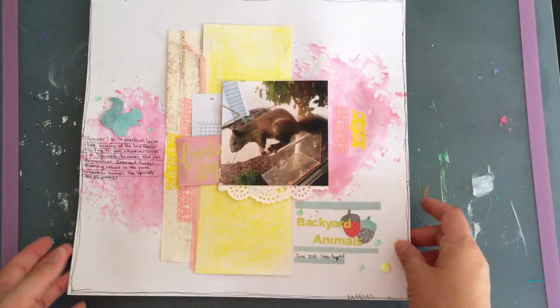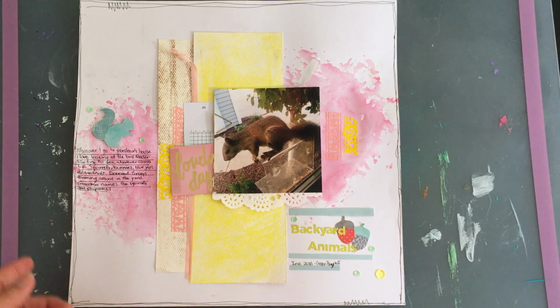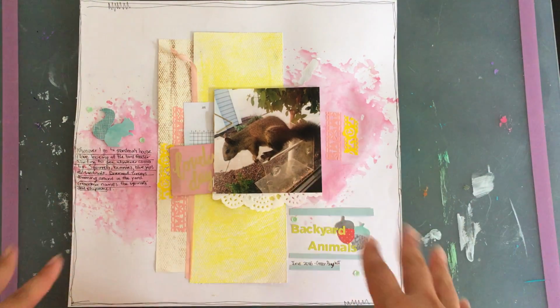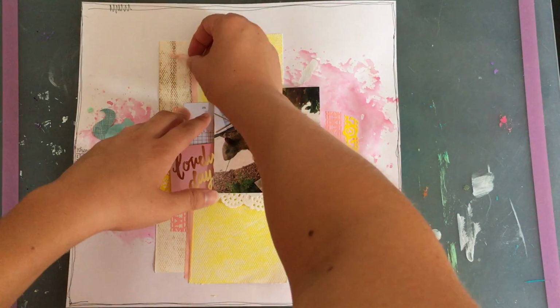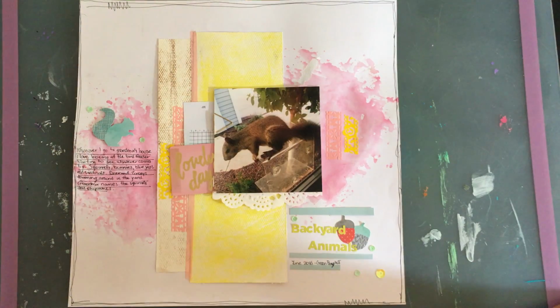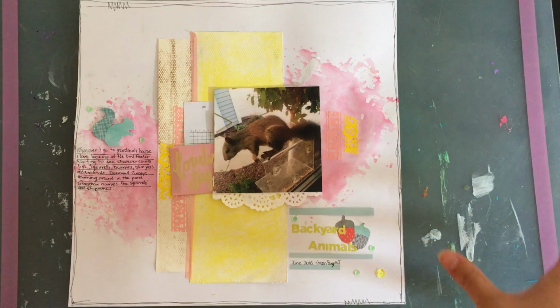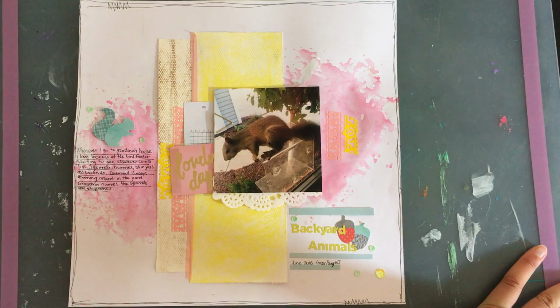Okay, and then this one, there is a process video for this one. It was for the Challenger Stash in the month of June, and I don't love how it turned out, but it's good. I think it's just a little bit too simple. Oh yikes, this washi tape got dismantled. It's a little bit too simple because there's a lot of solid paper. There's not really any pattern, but I do like the end look of it.